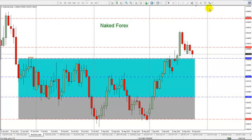One of them would have been a last kiss trade right here. This move back up into the box, and then where it fell away, it actually hit the profit target quite nicely right here. That would have been a last kiss trade. It didn't go much further than that, but it did hit that first area where a profit could have been taken. But I draw my box a little bit bigger, and so I consider this the bottom of the box, and this area here is the middle. But we also have an area of support and resistance right here at 92.